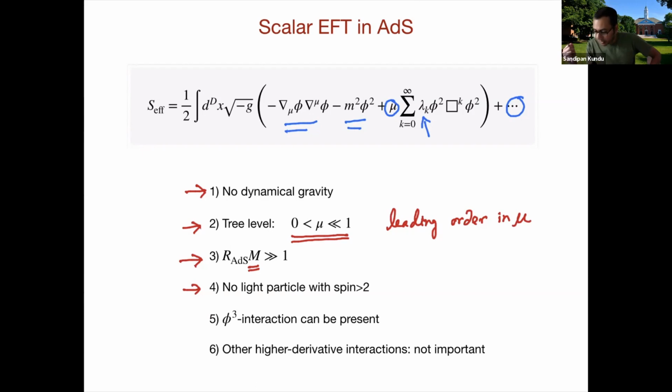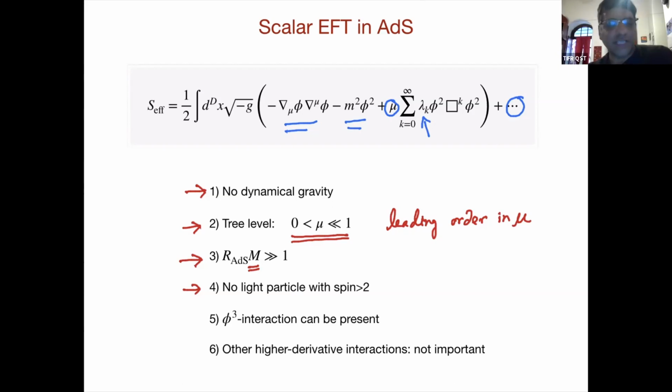And the thing that we definitely need is the assumption that there is no light particle with spin greater than 2. That's very important for us. There can be other scalar particles, other spin 1 particles, everything else can be there, but there are no light higher spin particles. Light means what, Sandipan? If this big M is the cutoff scale, even if there are higher spin particles, their mass is above that cutoff scale.